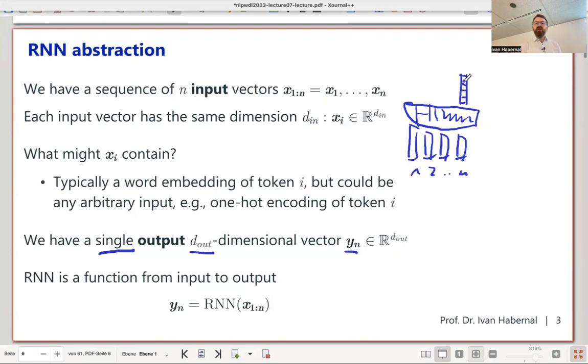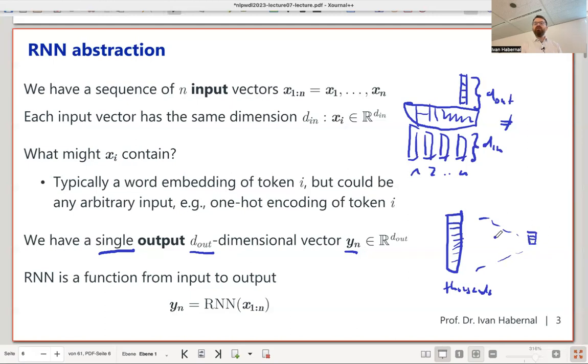So again, as a recap, why a vector? It's better than just a single number, because you can use a vector for maybe a probability distribution prediction or something else. Vectors are great. The dimensionality of these vectors, however, so this is d out, and this is d in, is not the same. It could be different. It doesn't have to be the same, okay? It's like in the MLP. In an MLP, you have a huge input, maybe thousands of dimensions, and then your output could be just maybe four classes. So also you have different sizes.